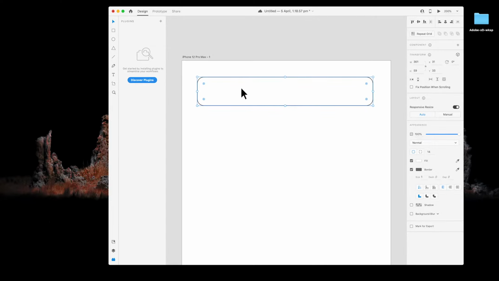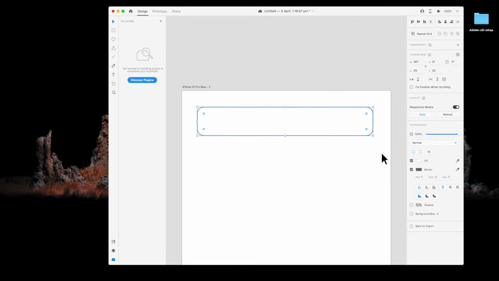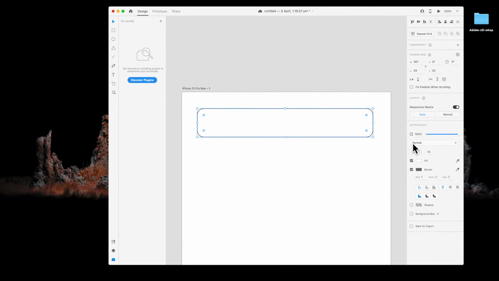And if you want to be more precise, you can actually change the size of the rounded corners, the radius, according to the numbers that you want. So for example, let's change the corner radius of the rectangle to 20 pixels. And now you can see that the rectangle is becoming more rounded. And let's say if you want to change it back to a smaller radius, now it becomes less rounded.